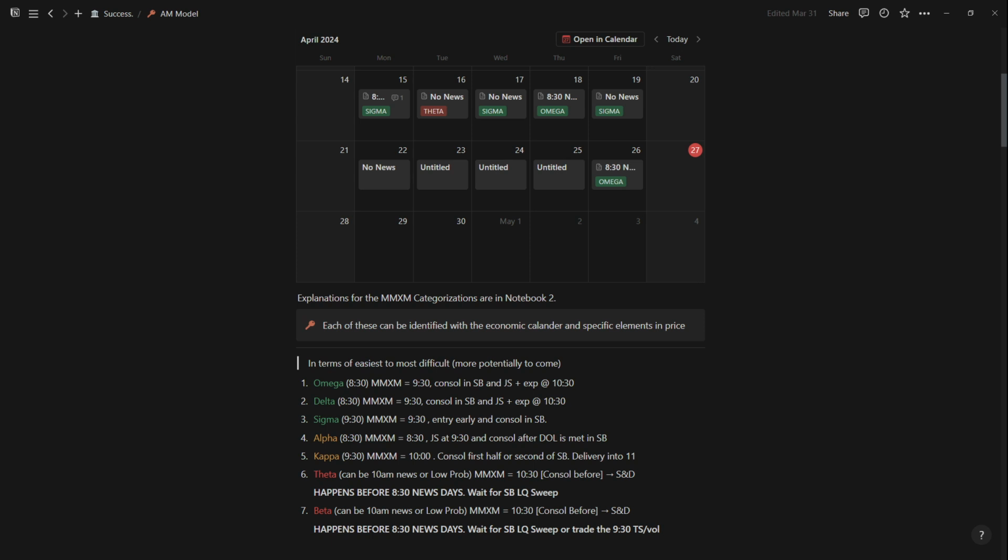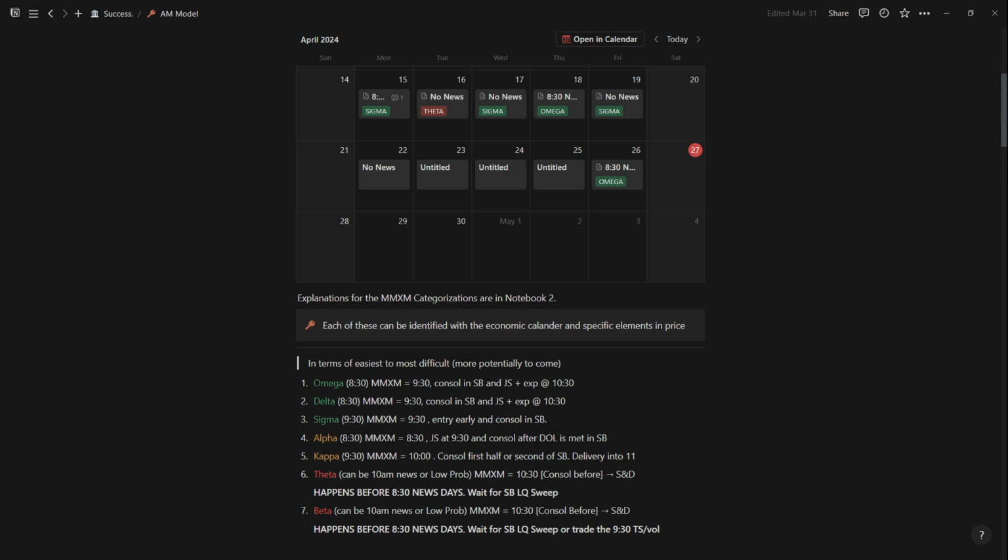Sometimes though, 10:30 and 11 o'clock won't always create a reversal. It may create a short-term high. It may trade back down to discount or trade up into premium and then continue the move into lunch. So taking trades after 10:30, I would say, isn't the best idea unless there's a reason to, like 10 a.m. news. If you have just 10 a.m. news, trading after 10:30 is fine most times because you have a lot of clear price action.